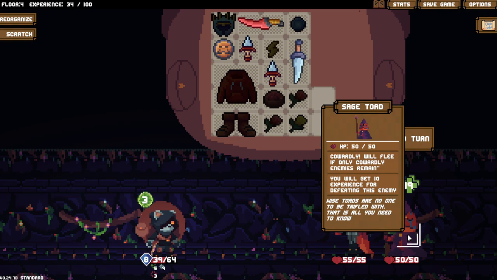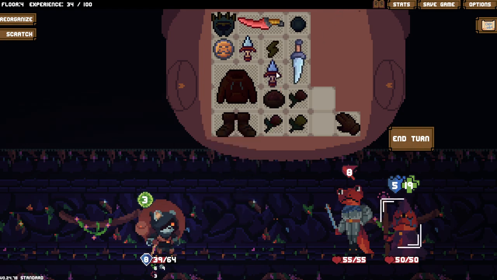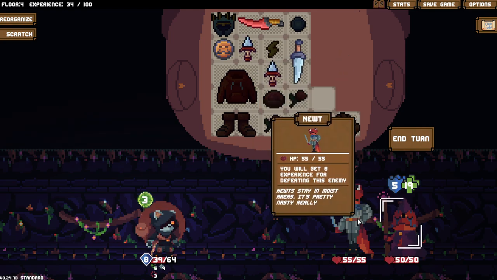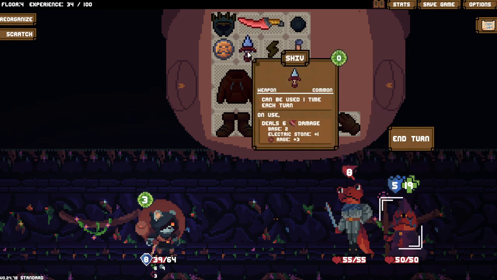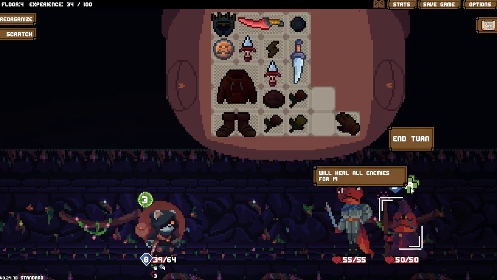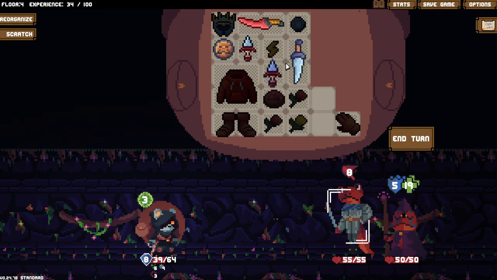All right, do we go for the healer then? We'll flee if only cowardly enemies remain. Okay, so we get a little bit of rage. But this is a different unit. Does it count as a defeat? Heal all enemies. Okay. So it doesn't really matter too much. I guess I should probably go for this.